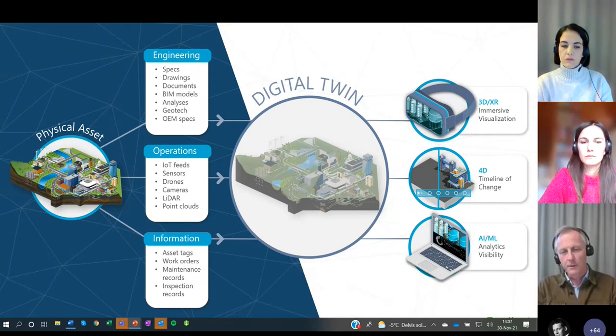So all this data is federated, with the possibility to connect to other systems and IoT sensors, etc., to give a full perspective of the status and the health of the components and the assets in the environment.